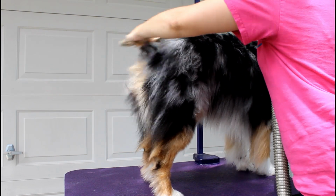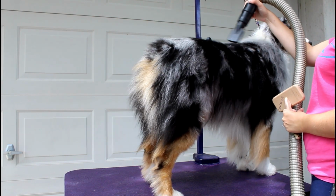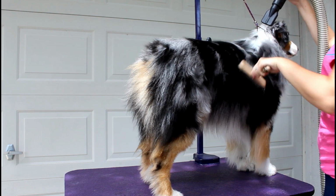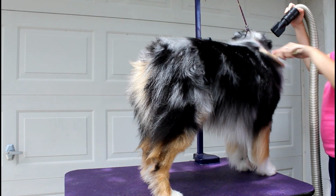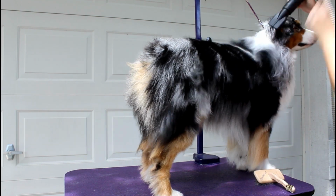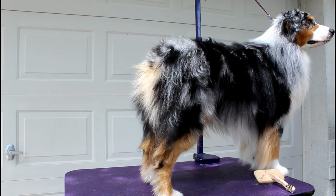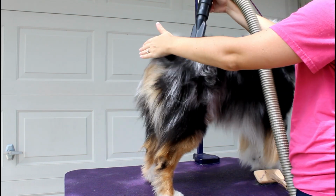Whenever you are using a blow dryer, you want to always angle the air the same direction that you want the hair to lay when it's dry. So for the top line, this means you should angle the dryer so that the air is blowing towards the tail. Start at the tail, and with a back and forth motion left and right, slowly move the dryer towards the head, but always blowing towards the tail. You will continue this pattern until the top line is completely dry.